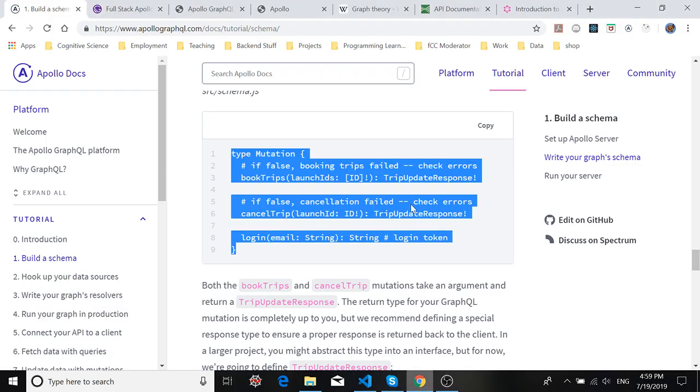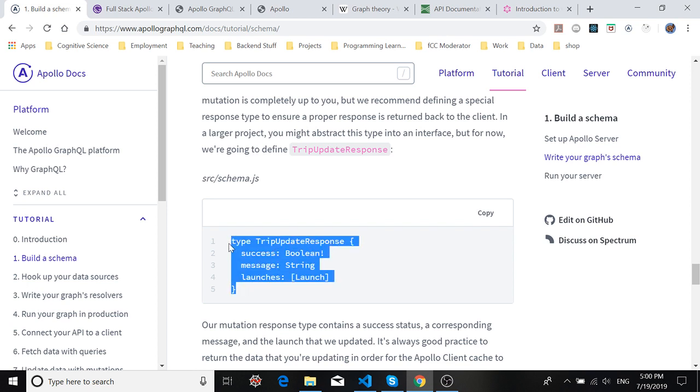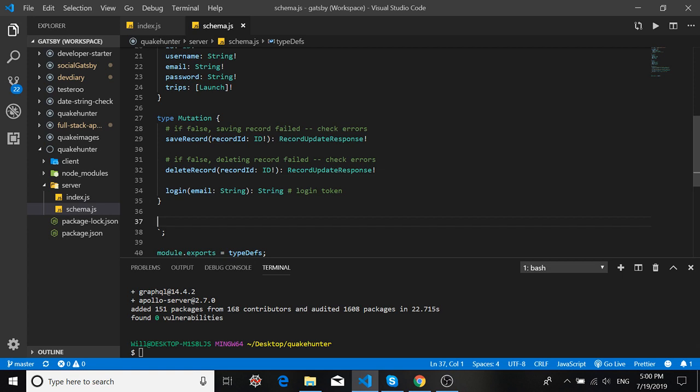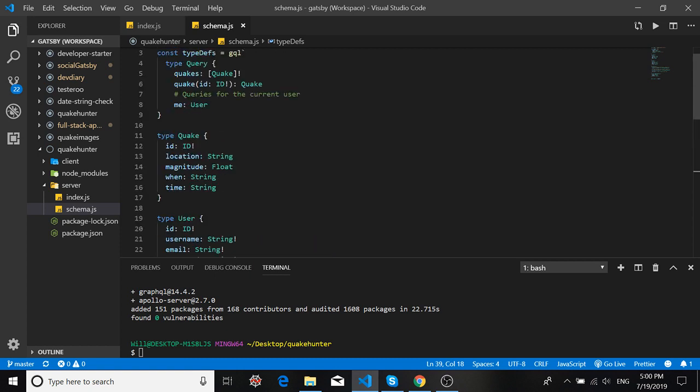Okay, next. The next type is what we're calling the record update response. Let's put that in there. And basically this type has these three fields. The success field means it's letting you know whether or not you were able to update your record.